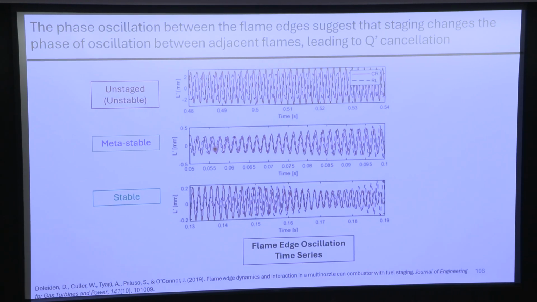Yeah? I have one question. So what is L prime? It's the lateral fluctuation of the flame. So how does it relate to the unsteady frequency? The same way it does here. Here, instead, we were looking at zeta prime. It's very hard to do in an experiment, so we do it from the center line. But it's the same thing. You look at the oscillation in the flame location, and you can correlate that to the oscillation in the heat release rate.